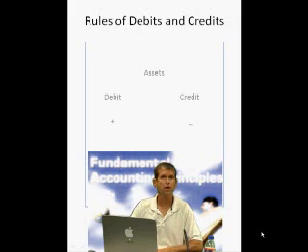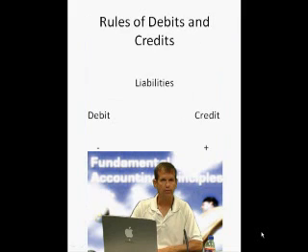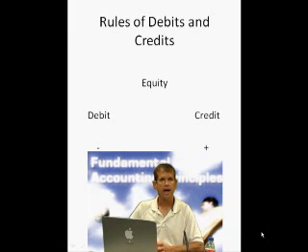If a debit represents an increase to an asset, then a credit will represent a decrease. All right, our second type of an account is a liability. Let's look at the rules for liabilities. Liabilities. A credit represents an increase in a liability, and then, of course, a debit would represent a decrease. Let's go to the third type of an account, owner's equity. Owner's equity has the exact same rules as liabilities. A credit represents an increase to owner's equity.